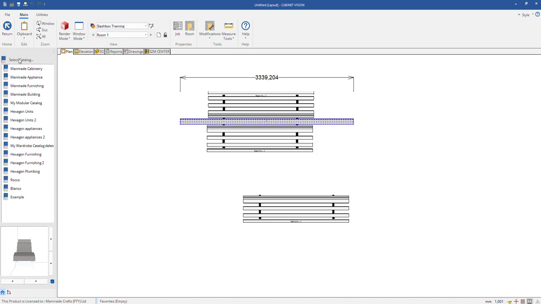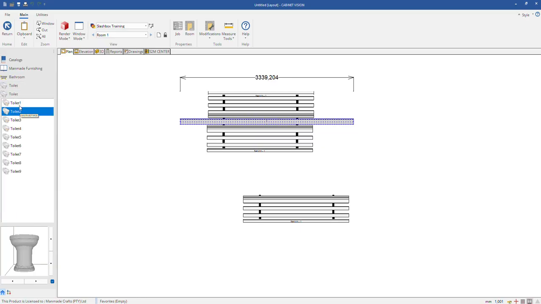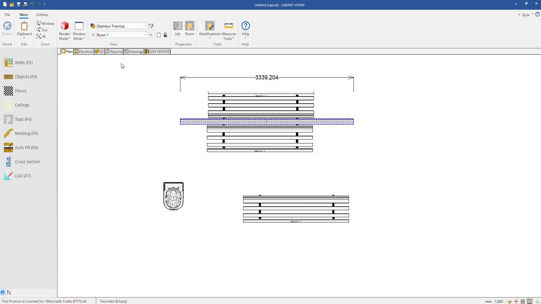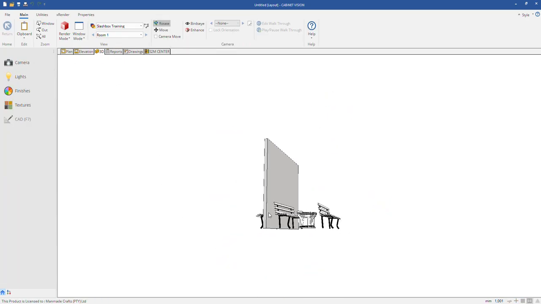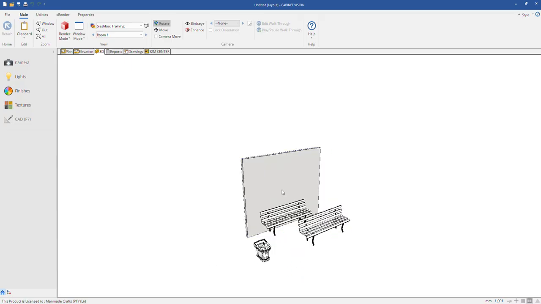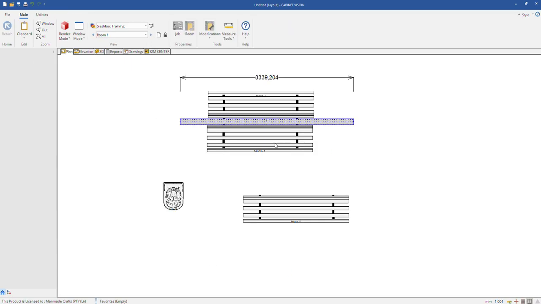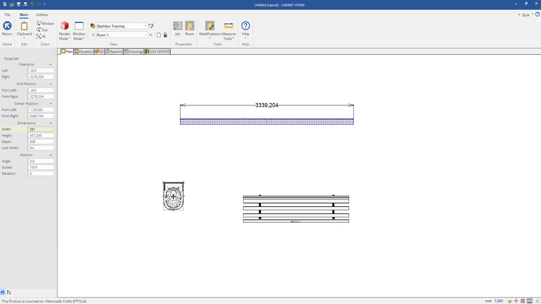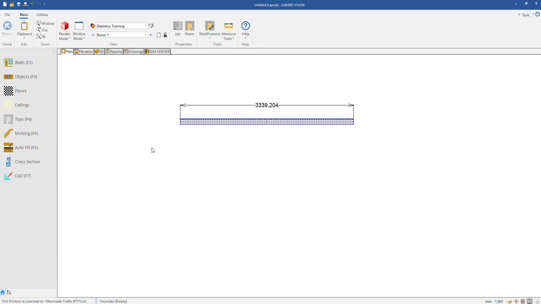You can go and get now man-made furnishing, bathrooms, toilets, placing the toilet, control, place it. And then you have a freestanding toilet. So all of your design appliances, you can either snap it against the wall or just hold in control and then place it to place correctly. All right.